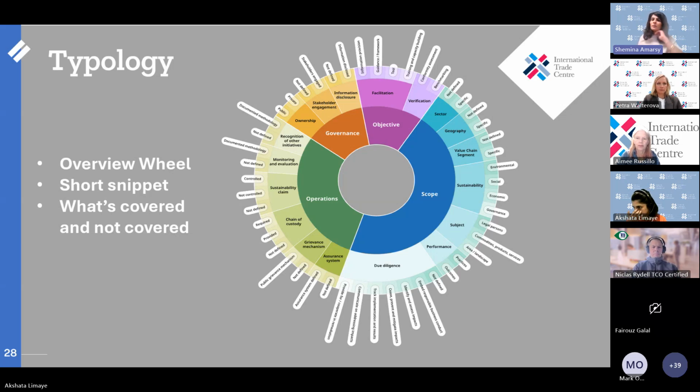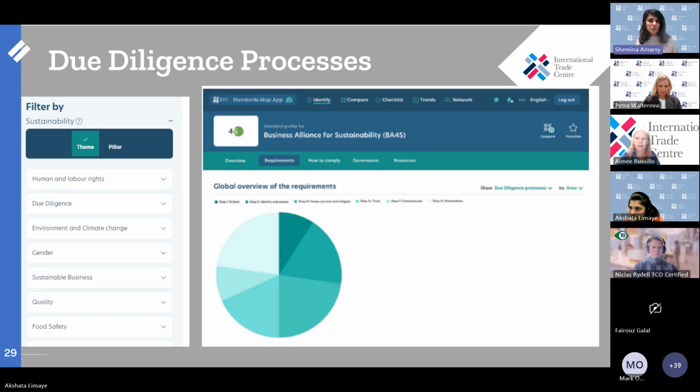And secondly, in the next slide, you will see those steps that we were mentioning in terms of the due diligence process. This will show how standards contribute to the different steps of the due diligence, and there will be those filters as well. The filter is already there in the standards map, but it's going to be improved based on this information and this whole work, research and consultation that was done. So I will wrap up for now because I would like to open the floor.